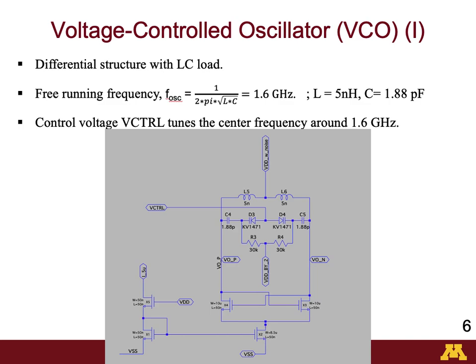As we can see in the figure, the V control, VCTRL, signal is used to set up the voltage level on the other side of the varactor. So by changing the VCTRL voltage, the varactor capacitance can be changed, which in turn will tune the VCO output frequency. That's why it is called the voltage controlled oscillator in the first place.